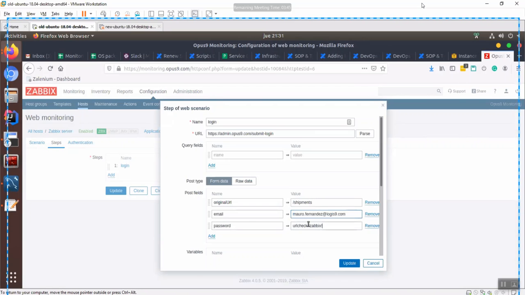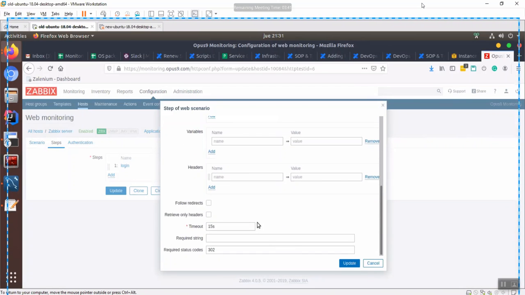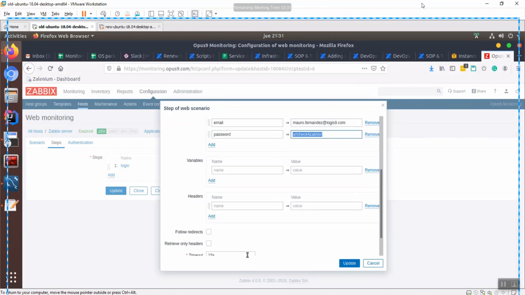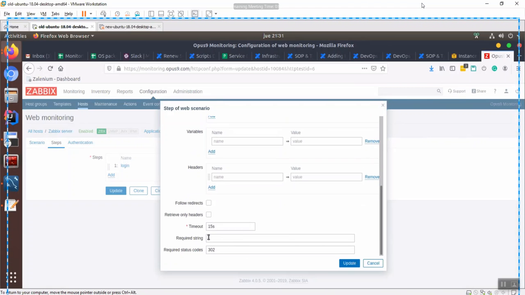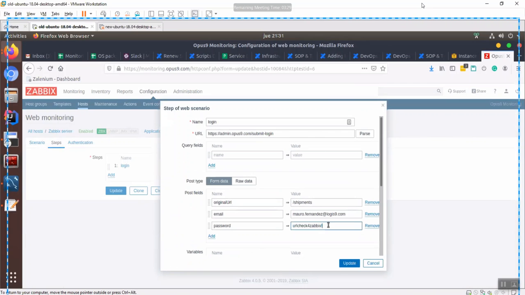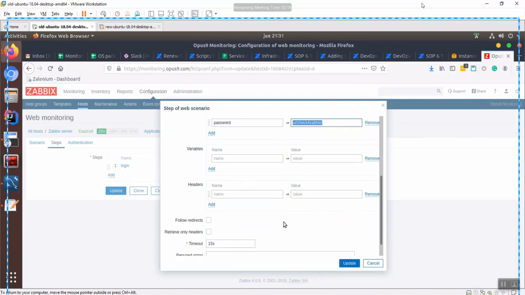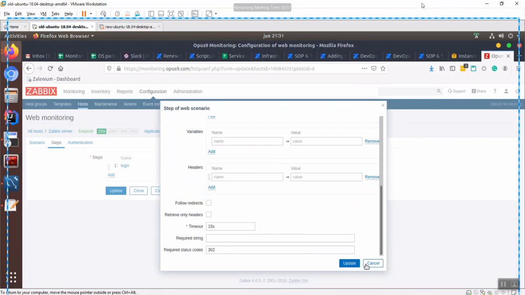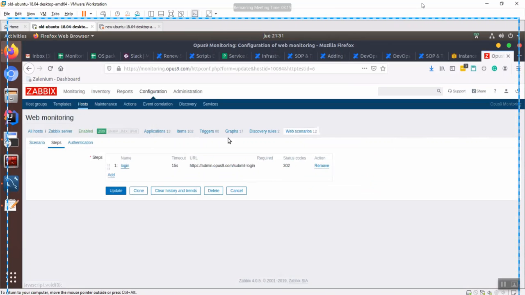This is my email address and the password. Then it will return a 302 status, and if it's valid, it's okay. If it is for some reason not able to log in, because my user disappeared or the server is not responding, the status will not be 302 and it will raise the alert.